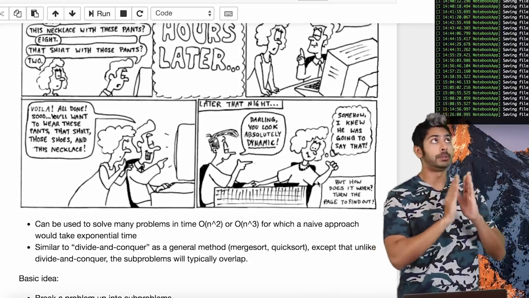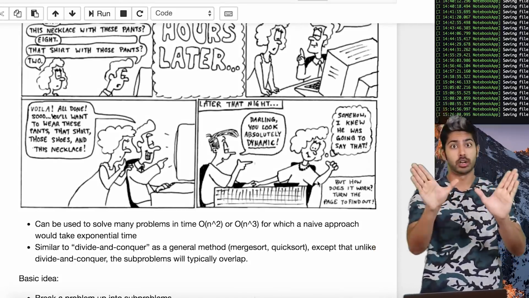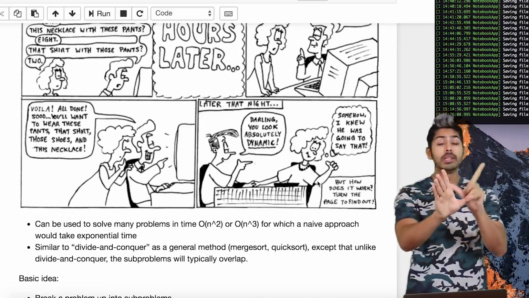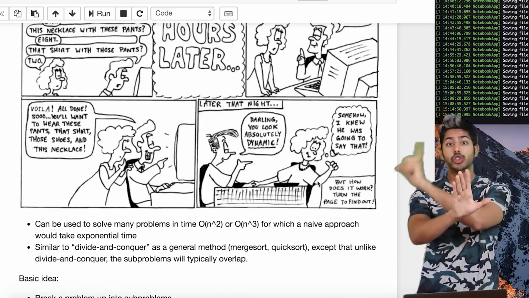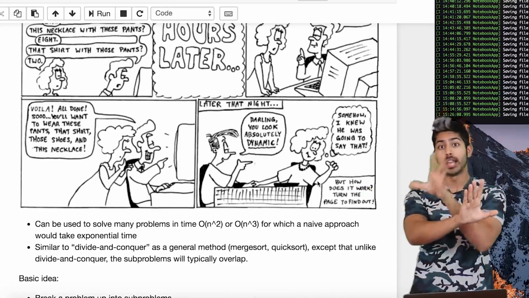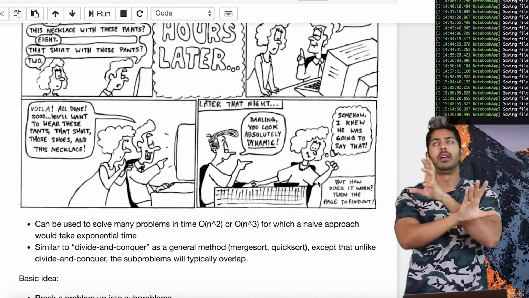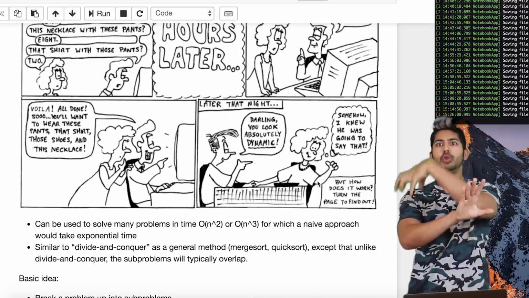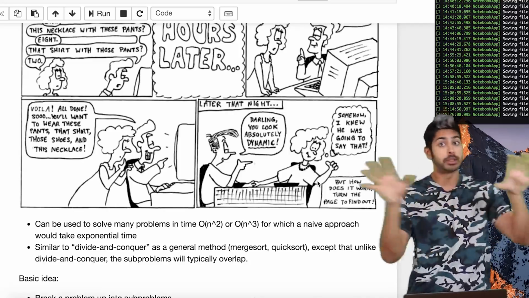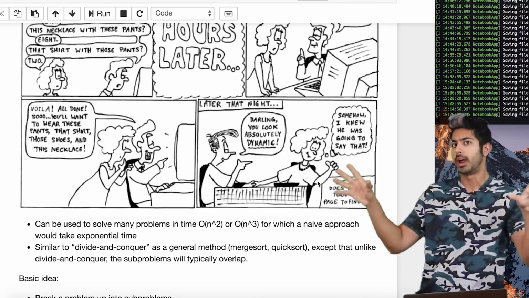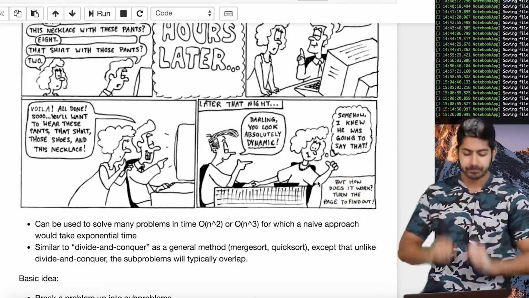And what I mean is, let's say this shirt, necklace, dressing example, we can have one of the subproblems be, what is the optimal combination of a necklace and a shirt? And another one could be, what is the optimal combination of a necklace, shirt, and shoes? Notice how the necklace, shirt, and shoes is not a subproblem, but a superset problem of this subproblem. But they're both subproblems in the larger scale of things, right? But they overlap, is what I'm saying.